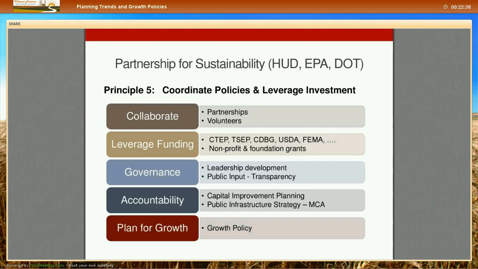One benefit of the regional plan is that it will help communities in the region be more competitive in leveraging funds from grants. Also, these strategies can help communities in developing their growth policies. The Montana Code Annotated requires that growth policies include a description of public infrastructure strategies. This section in the growth policy would be a good place to include the strategies that are listed on this slide. Following is an overview of just a few of these strategies to help a community leverage resources.